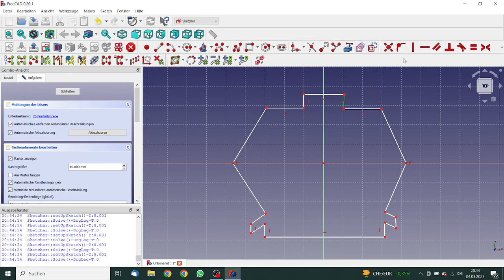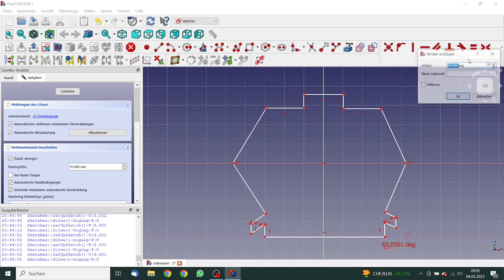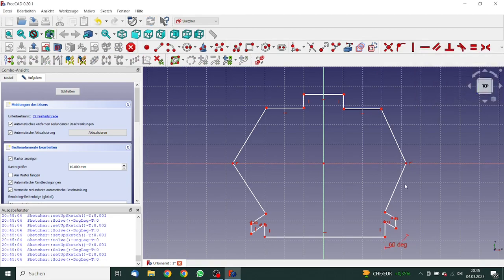We make here a vertical constraint. And here we say that both lines are parallel. Okay. We enter here an angle of 60 degrees. Okay.